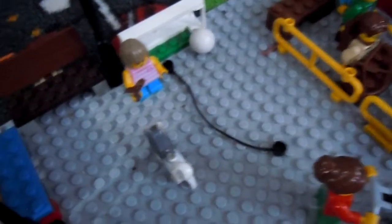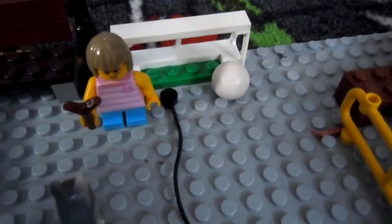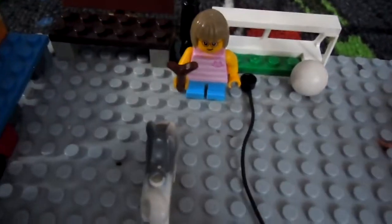Then here I added a couple of benches with some lights, and there's an eagle on one of them. And then there's a football goal. And this girl, she was right outside the pet store, if you've seen my last video, and she got a dog. So now she's playing fetch, and there's the dog's leash. And there's also a bin here.